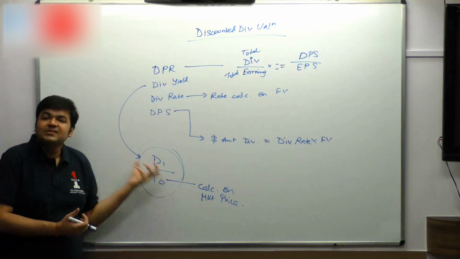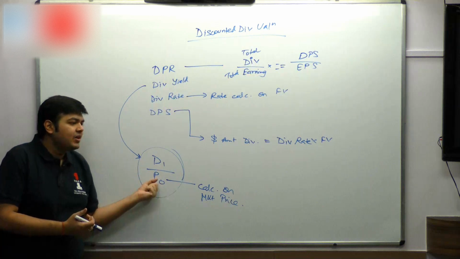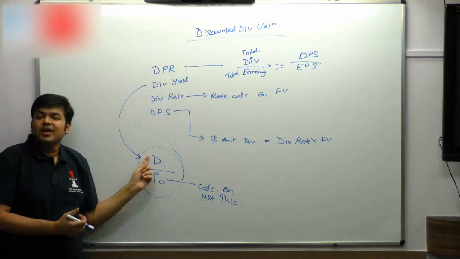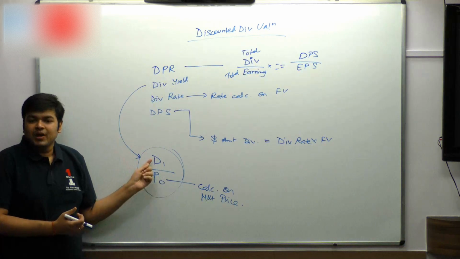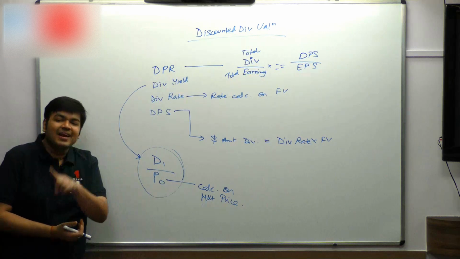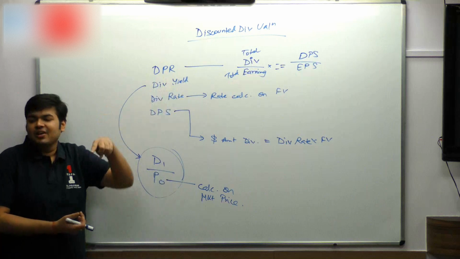So dividend yield is the yield I'm receiving on my market price, on my investment value. So when you calculate yield, it is going to be calculated on the market price. In fact, even if you are comparing the fixed income section, coupon rate is the rate that is calculated on face value. Coupon yield, current yield is calculated on the market price.